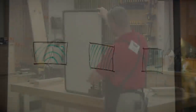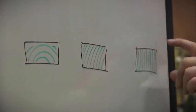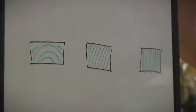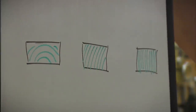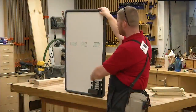And on a quarter sawn board, it changes very little in width. But then in thickness, that's where it makes the movement. Because if you think about it, a quarter sawn board is really a flat sawn board tipped 90 degrees. So if you have a quarter sawn floor, it doesn't open up in the winter, but what happens is your furniture moves up and down throughout the year. Which can be hard on base molding.